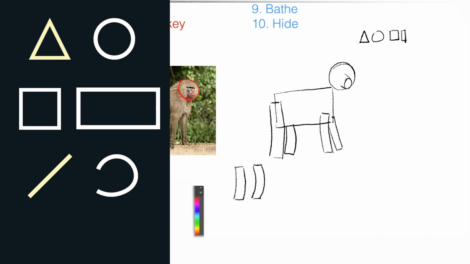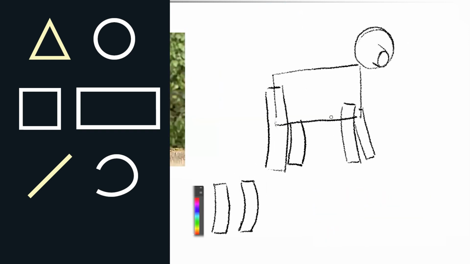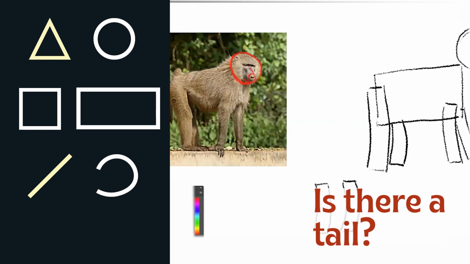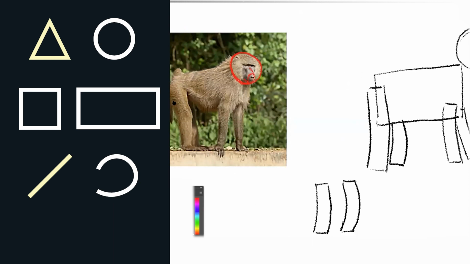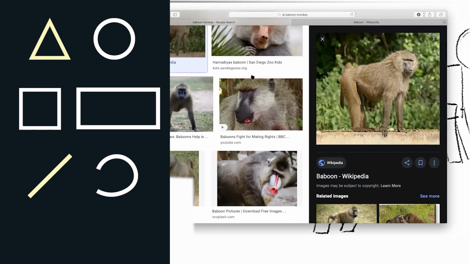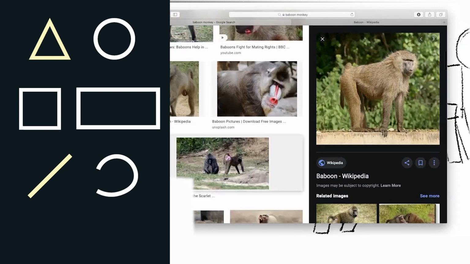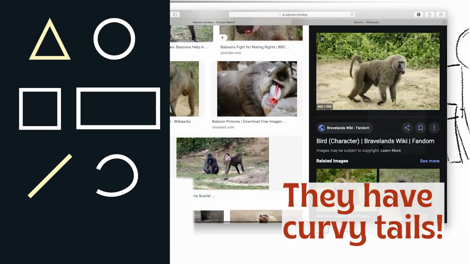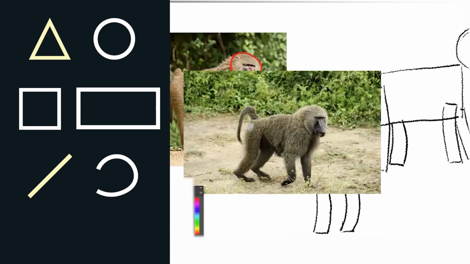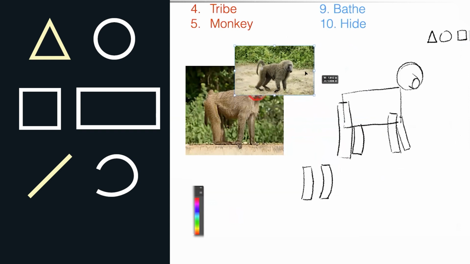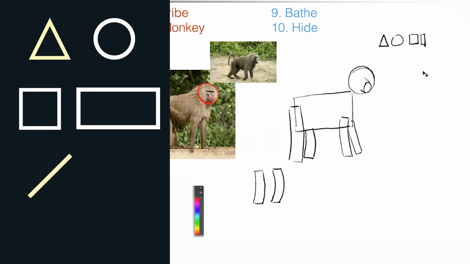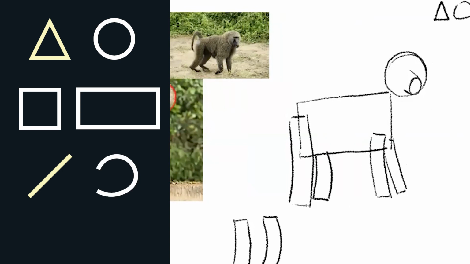What should we draw next? Yeah, it's kind of hard to see, huh? Yeah, I think there is. We can look at another picture. They do look like they have tails. You see it? We have a curvy tail. So how do we draw the curvy tail? What kind of lines do we draw? Right, so we have either straight lines or curved lines. So we can draw a curved line like that. We have another curved line that connects it.